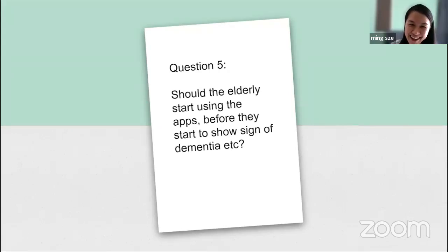Elderly? What would you consider someone who is elderly? Elderly generally is 65 years old and above. But do note that not all the elderly will get dementia eventually. So it's not really related. Of course, when we age, our memory may get affected slightly. When should they start using the apps? It really depends on how active this person is. If every day they go out jogging, go out walking with friends, go to the kopitiam to have breakfast together, and their social skills are so good, I don't think they really need the stimulation apps.